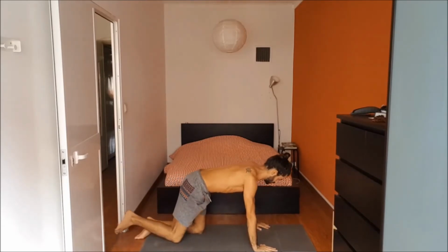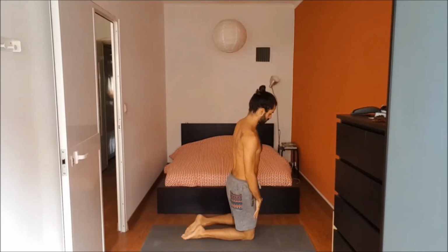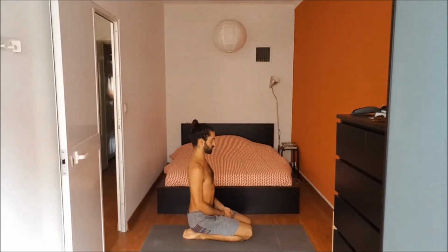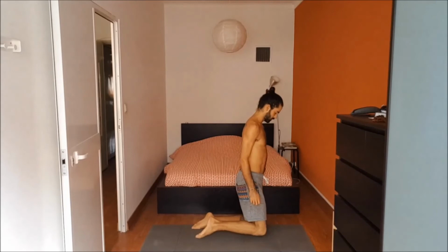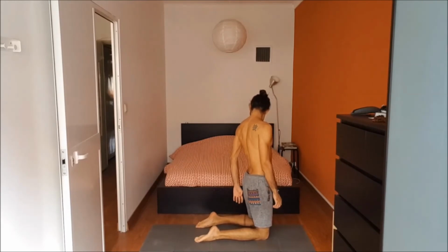And then setting up into Ustrasana, camel pose. First, rest for a little while on your heels. Bring the backs of your hands on your thighs so you relax your wrists a little bit if you need to. Give those wrists a little counter stretch. And then we're going to place the knees hip width apart, the feet hip width apart, parallel. No banana feet back there, everything is parallel.